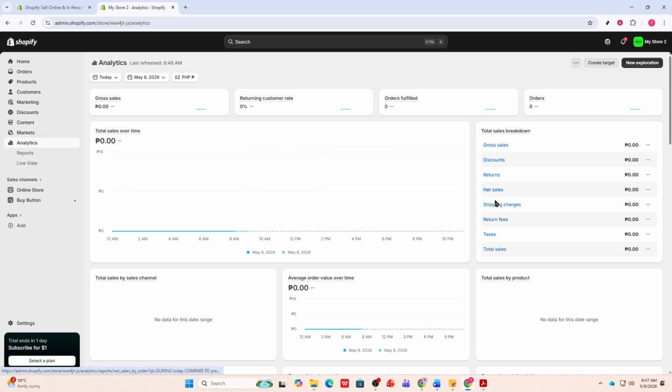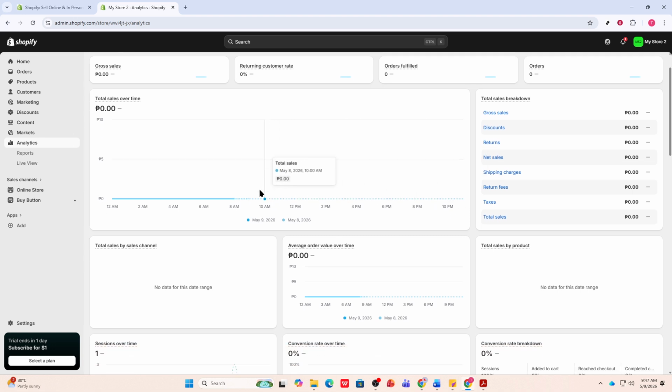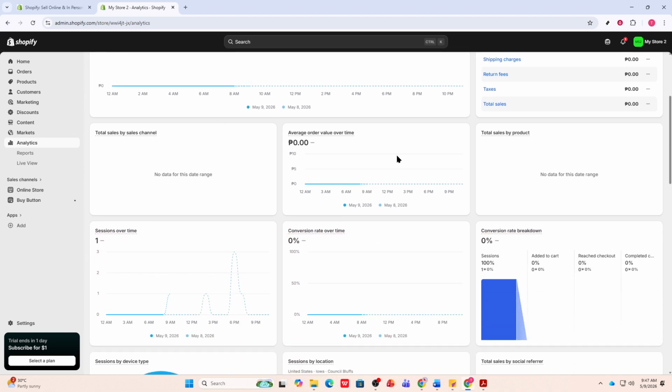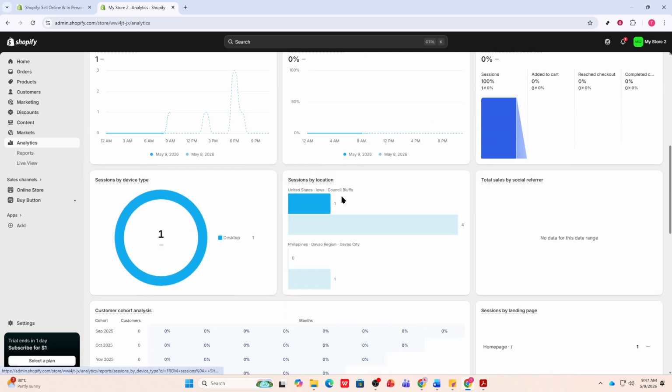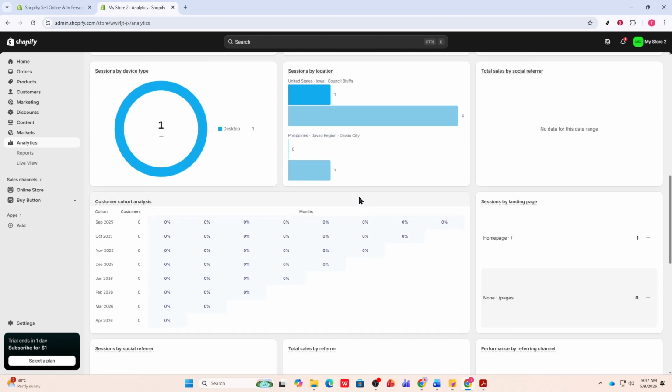To narrow your view, use the date filter at the top. You can switch between a specific day, week, month, or a custom period to match your reporting cycle. This is especially helpful for checking daily performance after a promotion, month-to-date progress, or seasonal trends. Make sure the date range aligns with your business hours and time zones so your numbers reflect the right window.